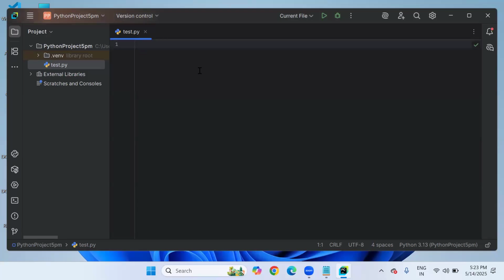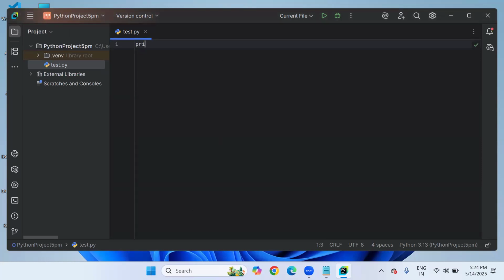And let's start coding in this test.py. This is the coding editor. This area is where we have to write code, and in this area you can manage files and folders, and at the bottom corner there is one more window that will open, which will show the relevant output. Okay, so let's do the coding clearly now.